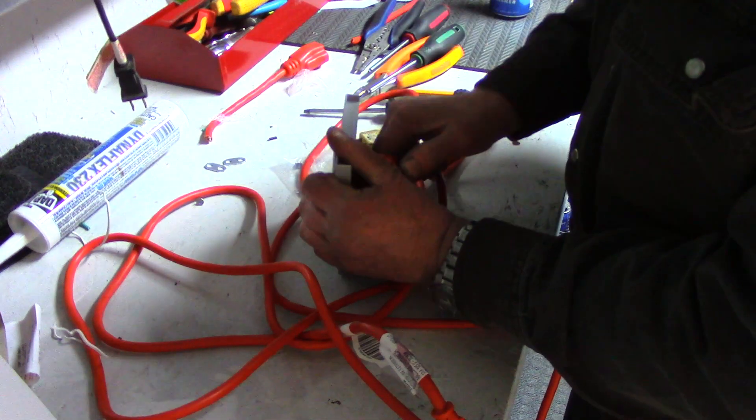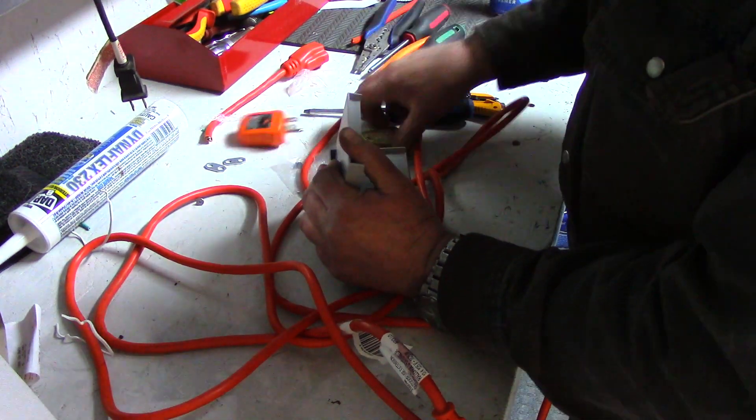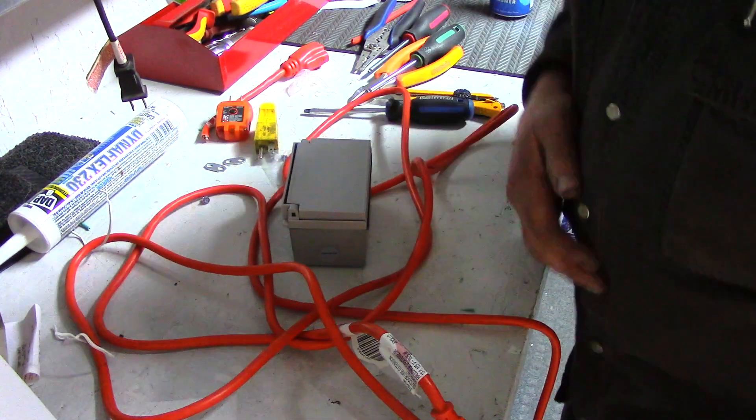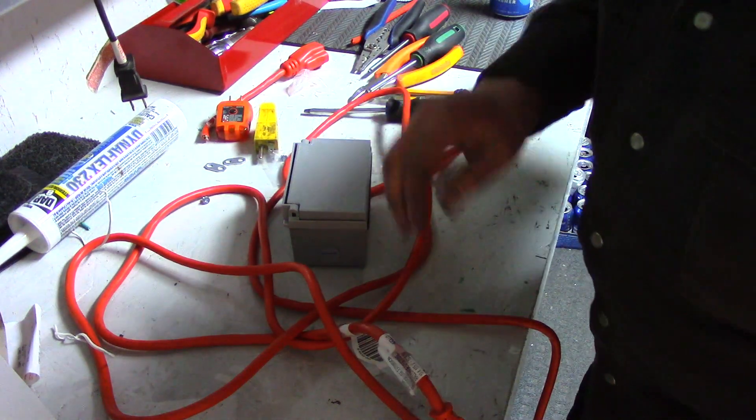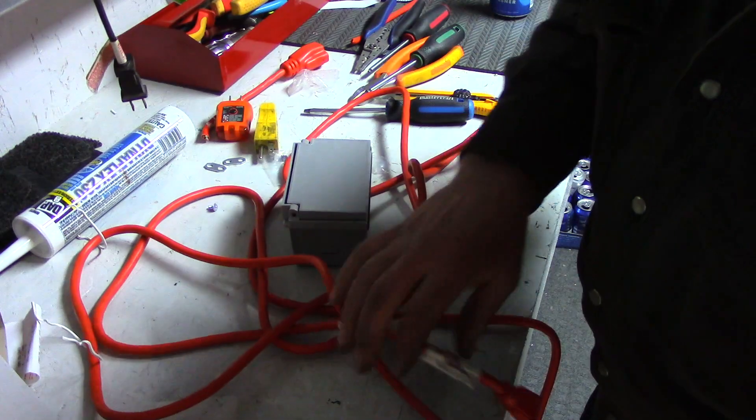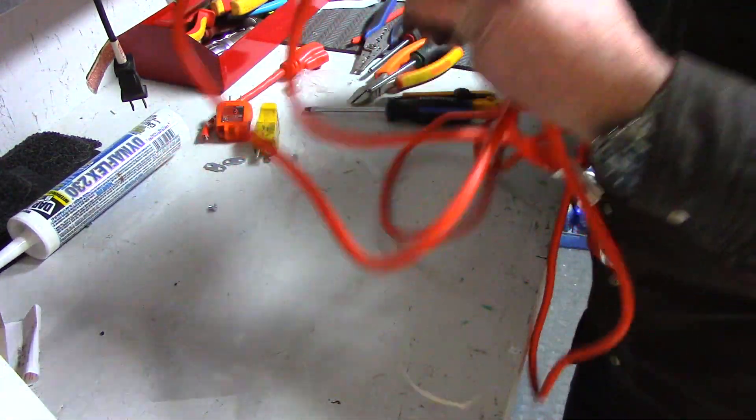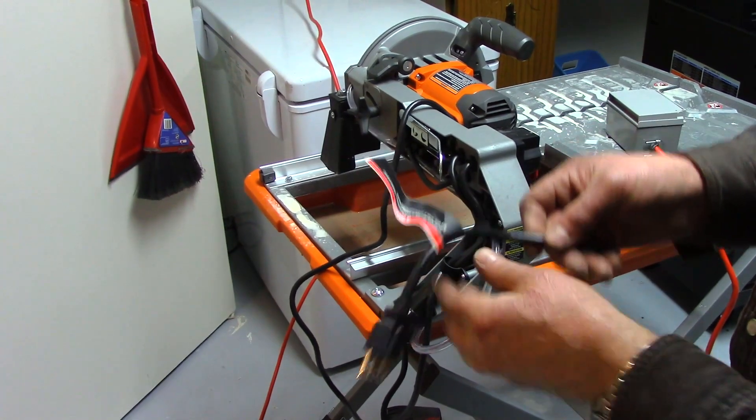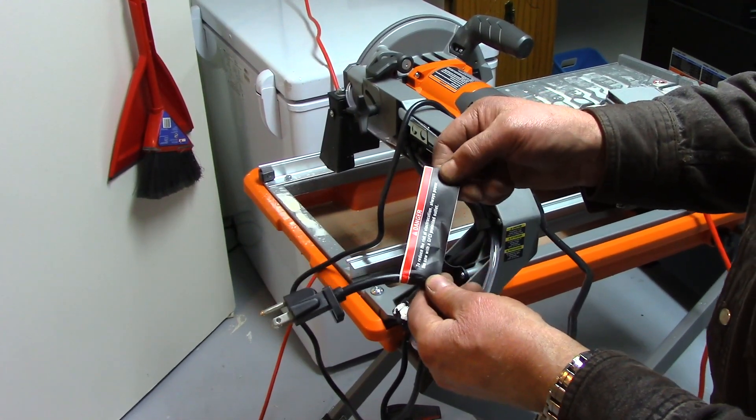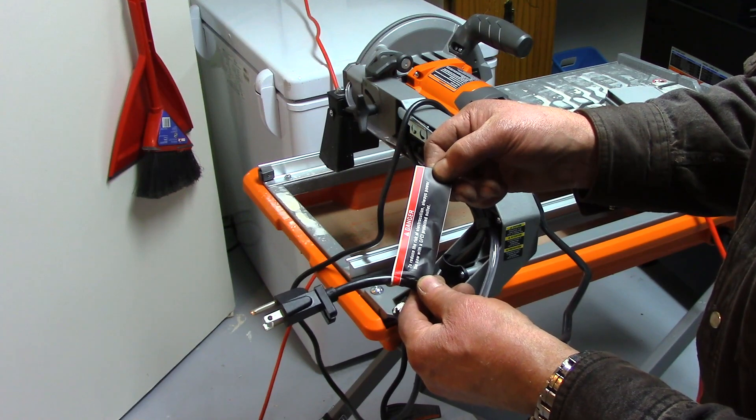So we know this is working properly. It's a good functioning outlet and it's wired correctly. There you go. Well, why don't we go to my wet saw, plug it in, and feel a lot safer about working around water? Let's go over there. So back to my wet tile saw here - this is the main cord and it says to reduce the risk of electrocution, always power the saw with a GFI protected outlet. That's because there's water in here.